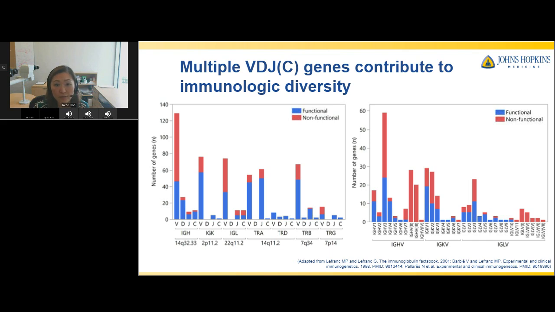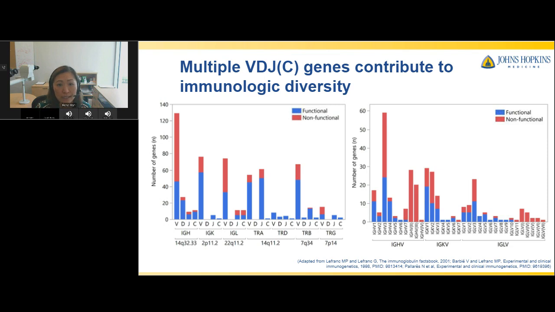Now on the right, this is focused more on the B-cell receptor. These are grouped by heavy chain and the two light chains, which are kappa and lambda, and they are grouped into what we call V families. These are gene families that have a lot of homology among one another, but there are discrete numbers of genes within them. You can see based on the functional and non-functional distribution that some V families have a lot of functional genes, such as the V3, the kappa 1, the lambda 3, but other families are quite small and some don't even contain any functional gene members. So what this tells you is that if there are abundant V genes within a family, then those V genes are more likely to be selected for recombination and ultimately more likely to be expressed.